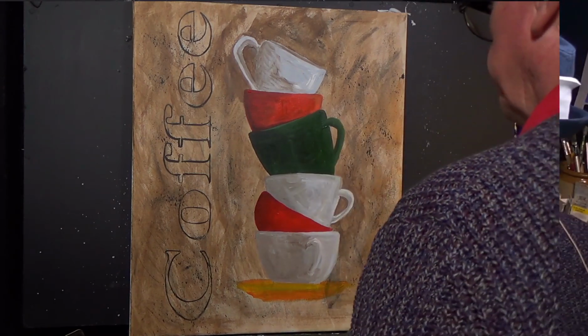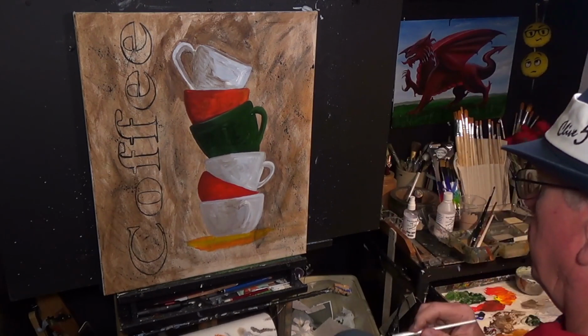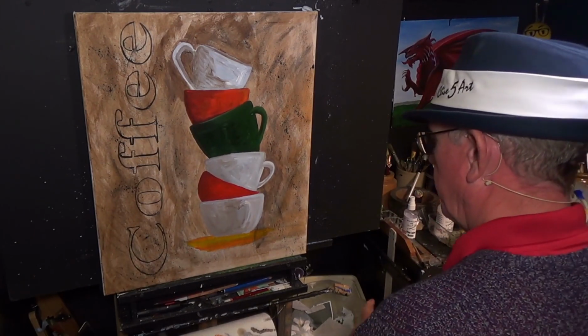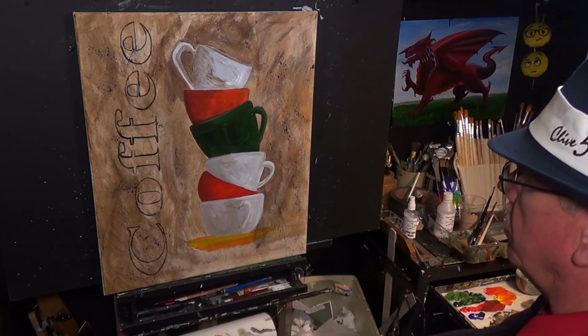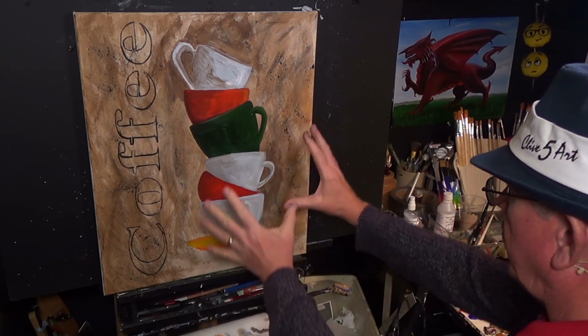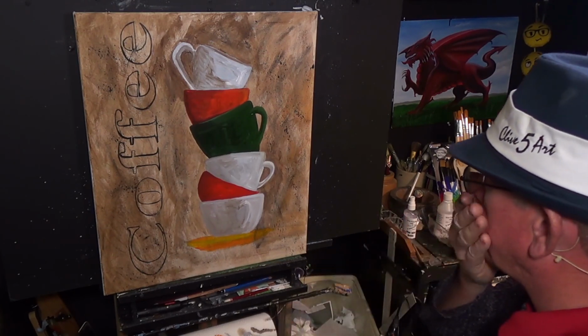I think what I'm going to do is I'm just going to let that dry, wash my brushes, go and make myself a cup of tea, come back and have a really good look at it and see if I can't tweak these handles just a touch. I think that's the next job.